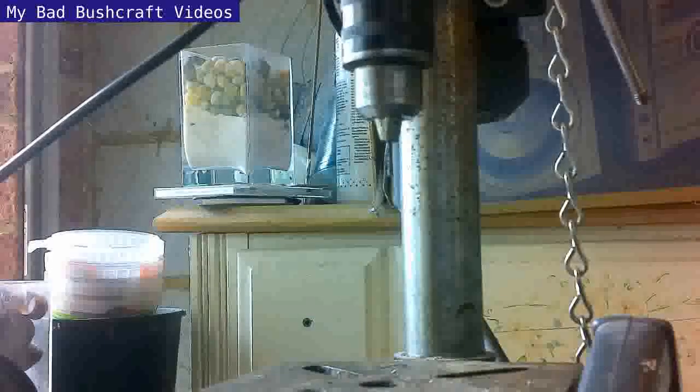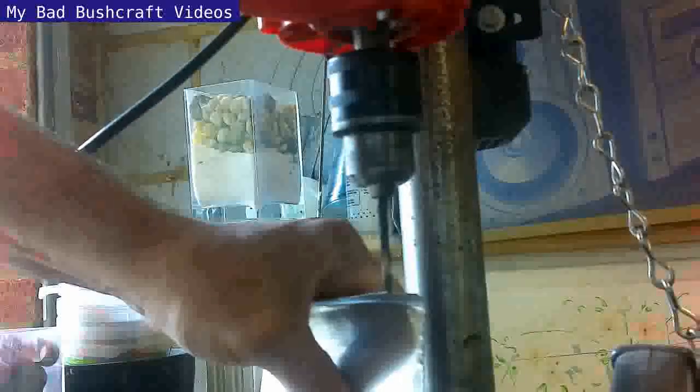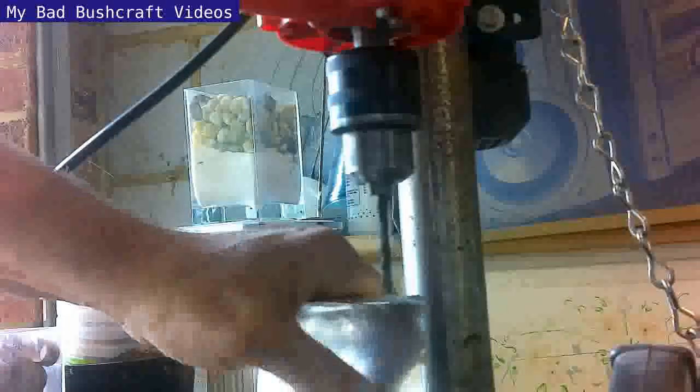Now I did have one problem here, which is that the sheet metal I got is not the thickest in the world, and so it started to bend. So I was having some problems when I went to drill the larger holes. Obviously anybody can spot this particular rookie error, and the easy way to fix that is to have something firm underneath it when you're doing this hole. You can see it wasn't working, and even smacking it with the hammer to get a pilot hole didn't help. So I needed some backing.